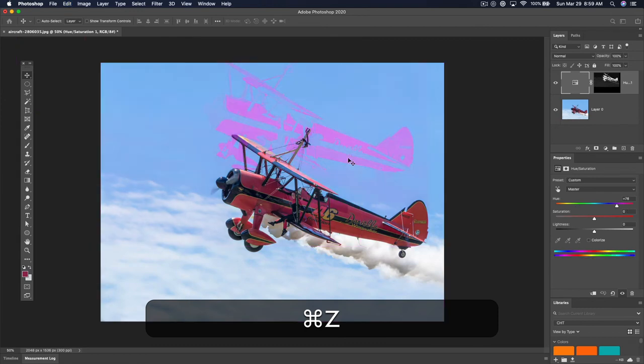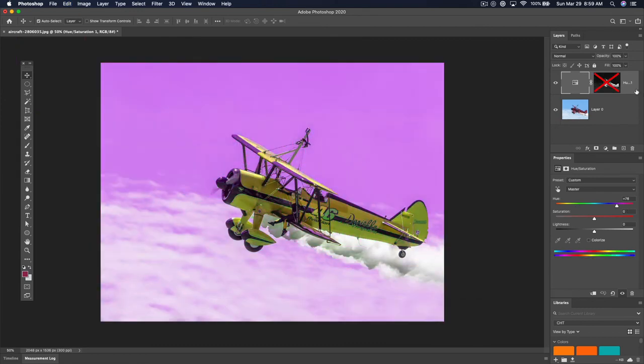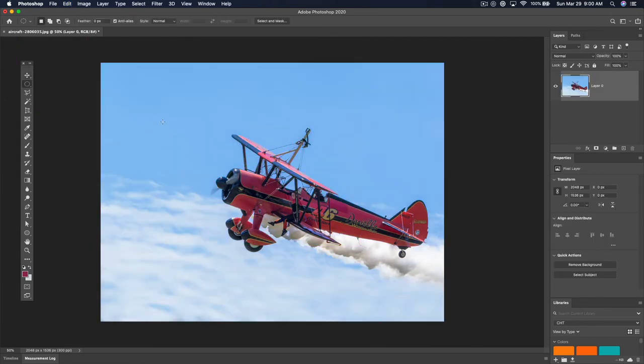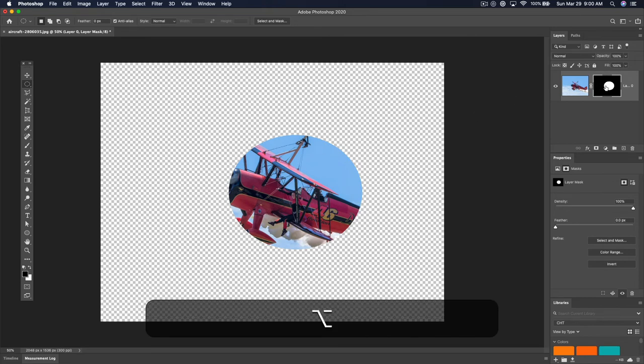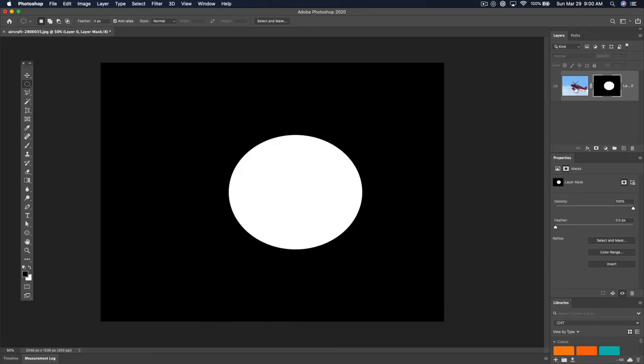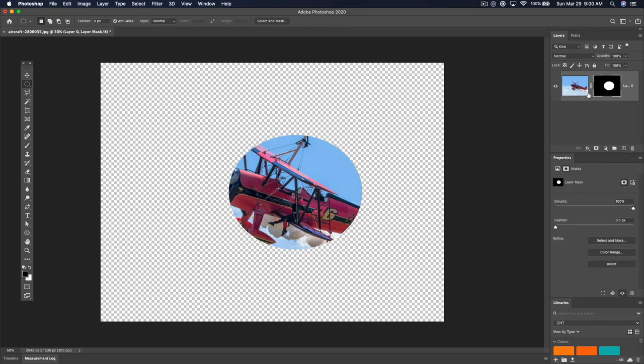So what I want to make absolutely clear with this is that all a mask is, is a black and white image that is being used as a stencil applied to the original image. Here's the black and white image. Here's the main image. And anything we do to this defines what the stencil is for this.